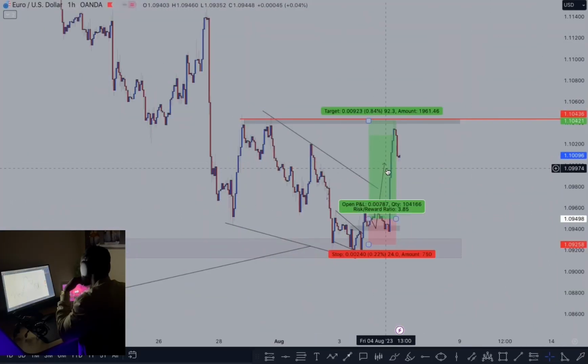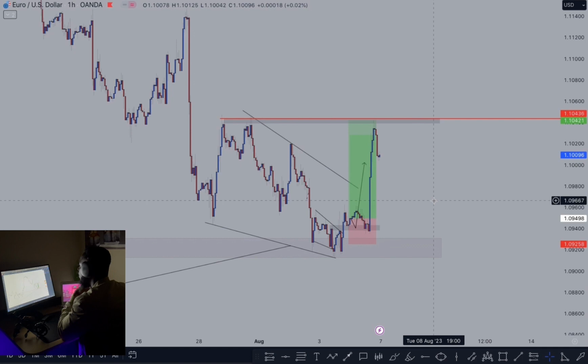So it's Friday. NFP came through today. I took a trade actually on Euro USD, and what I want to do is break down this trade, show you the thought process behind the trade, how it played out, and how the trade was managed, so that you can also take advantage of such setups whenever you see them in the market. So let's jump right into it. Start off with the trade that I took on Euro USD.